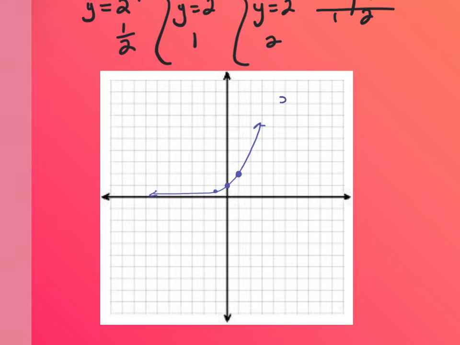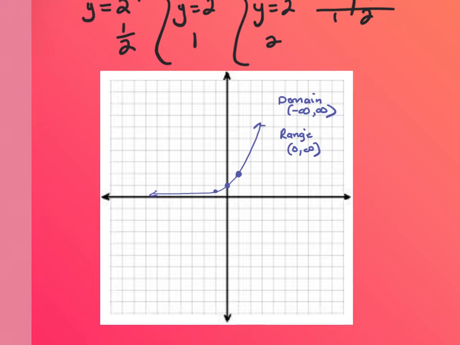Now, if I ask for the domain of this function, you tell me it's negative infinity to positive infinity, and that's because the arrows point left and right, and also because every exponential function has that domain. The range would start at 0 and point up. So it'd be from 0 to positive infinity. It doesn't touch the x-axis, so it gets a parenthesis and not a bracket.